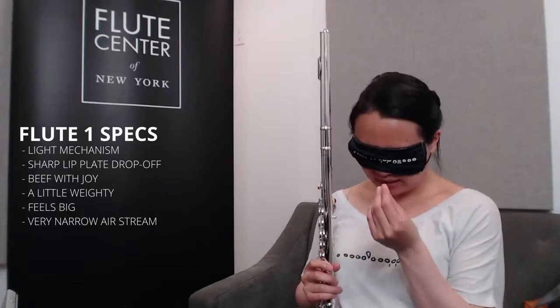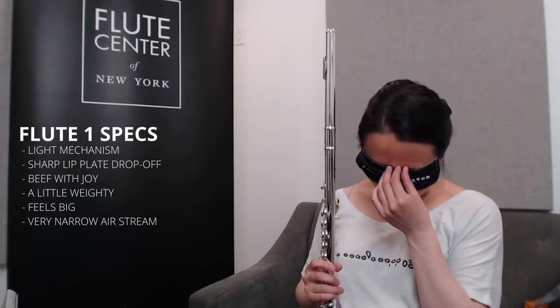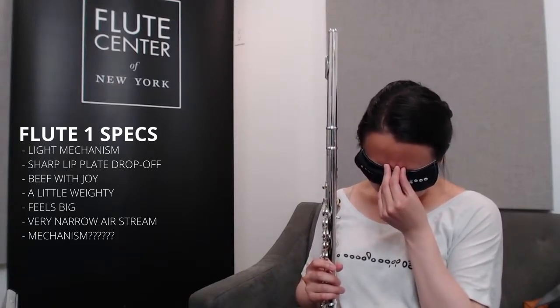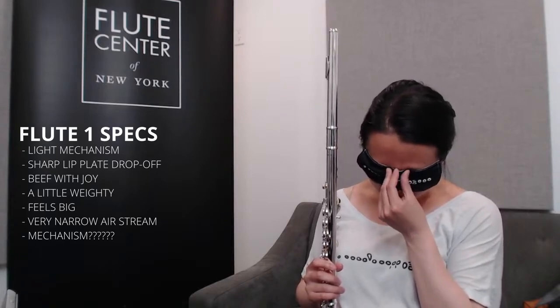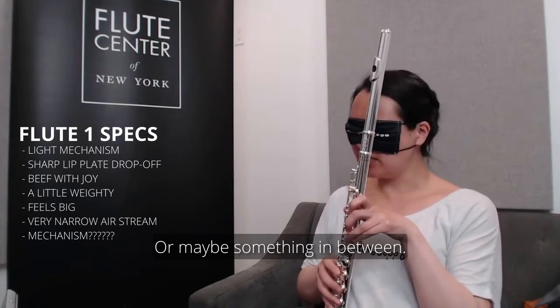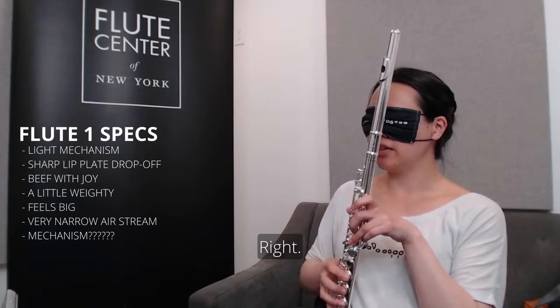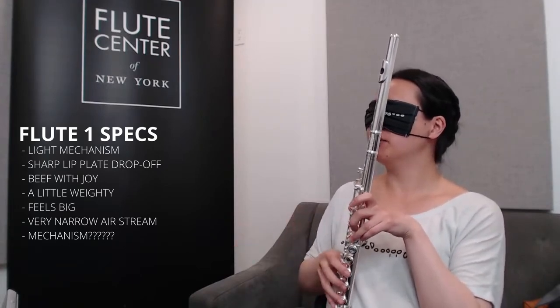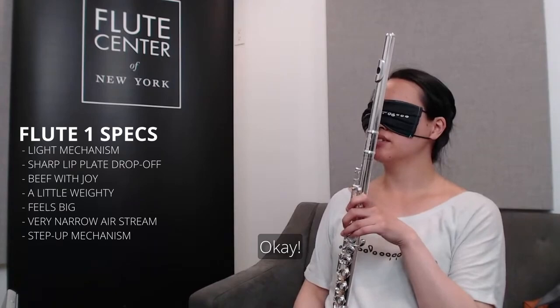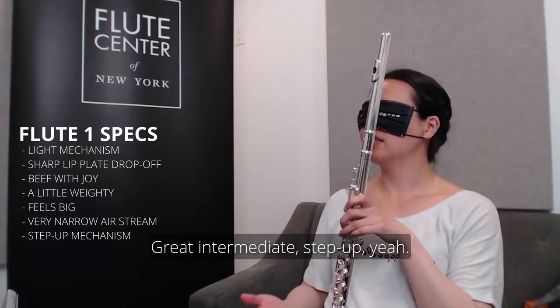Just the feel of the keys. Yeah. I almost kind of feel like I think it's not professional. But I can't tell if it's between beginner or pre-professional. Or maybe something in between. In between, I guess. Like a step up, maybe. It doesn't have the beginner flute feel. Right, it's more refined than that. But I wouldn't say that it's as refined as top professional. I'll go with step up, I think. Okay. Great, intermediate. Yeah. So I did get that right then, between the two.